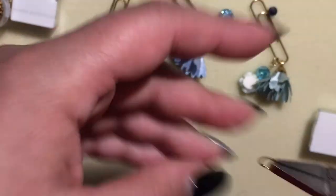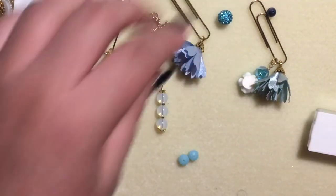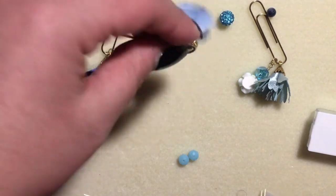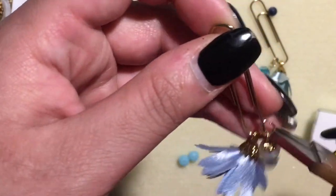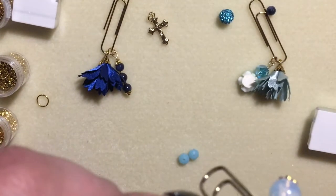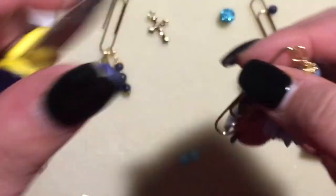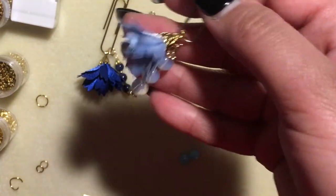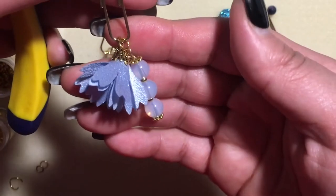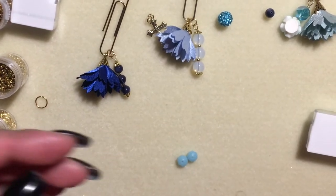So I'm just going to open this jump ring and just add it on to the paper clip and then close it. So how cute is that? Like, it's like the color, like they work together really well. So I have those 3. I'm gonna make 3 more.